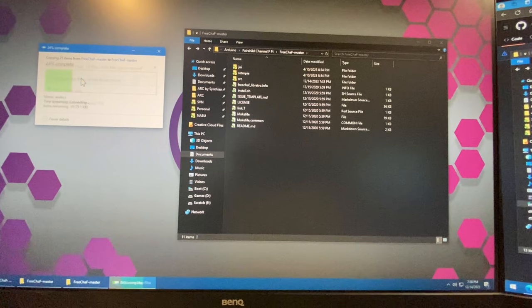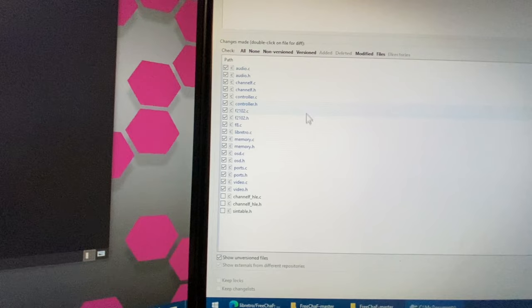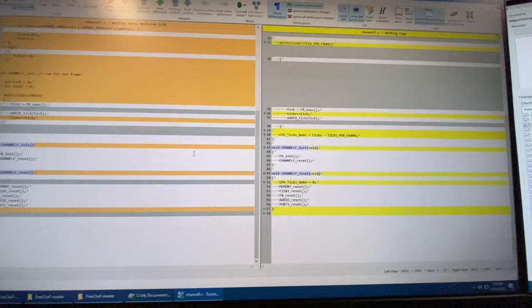And then when I go to check in this project, I should see files that have been modified. Oh my gosh, it looks like I made more changes than you would think. Okay, so there were some significant changes that might have been done either by them, the original author, or myself. So I'm not even sure where I would find the changes that I had made and why I made them.